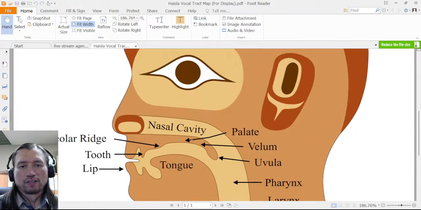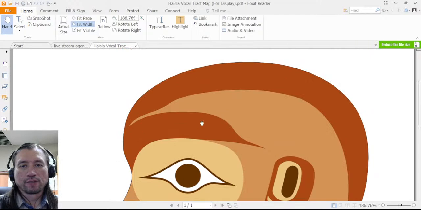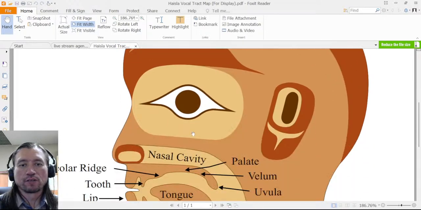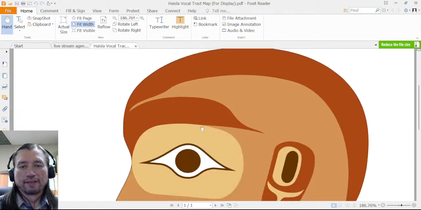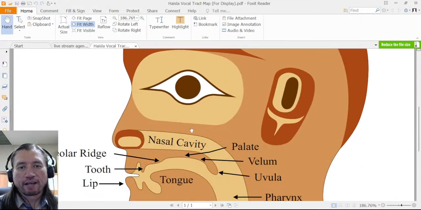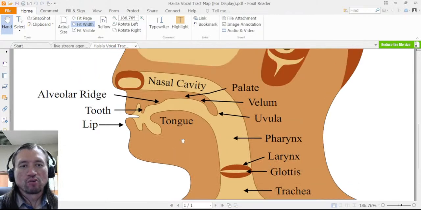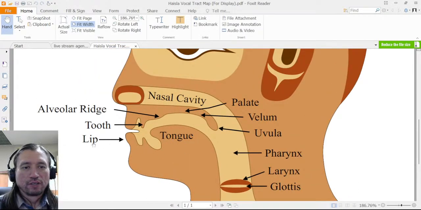These are all parts of your mouth and everything else that you use to make sounds in the islak language. This is a diagram or a guide that I came up with to show how the sounds are made. Starting from here, you have your lips. These are used to create what we call labial sounds.